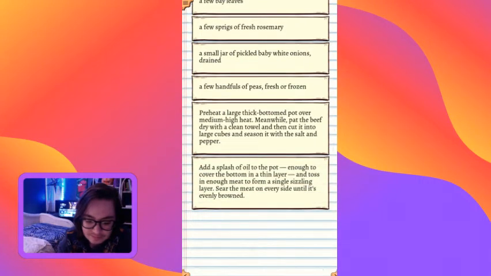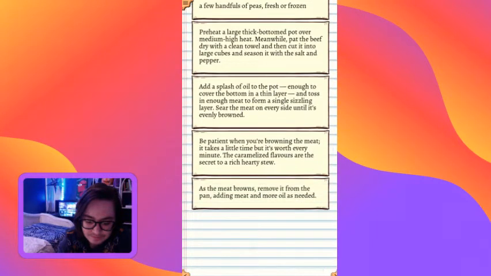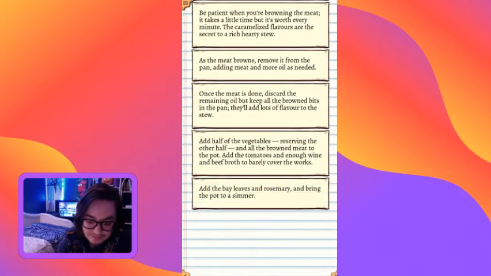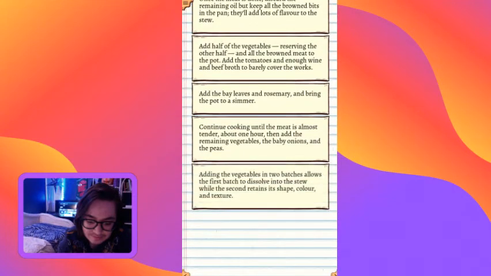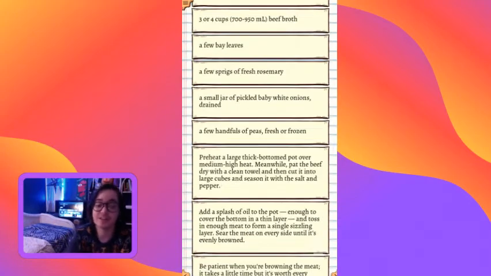This is a lot. This is legit a recipe for stew. I am gonna screenshot this though.